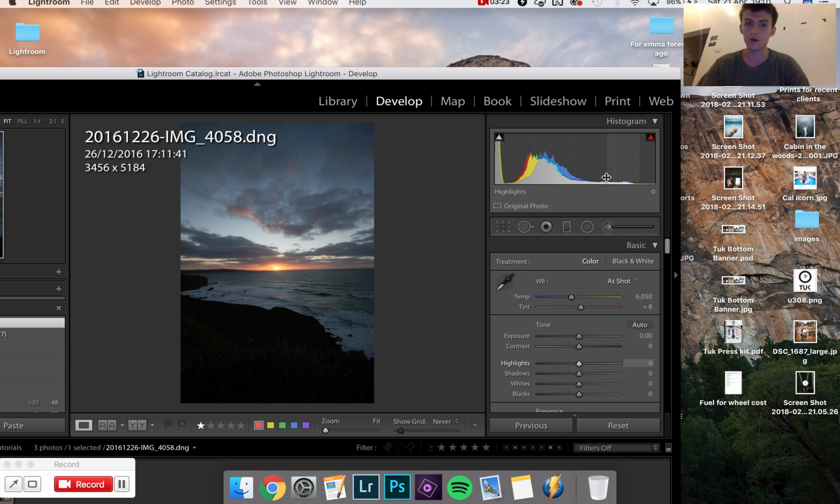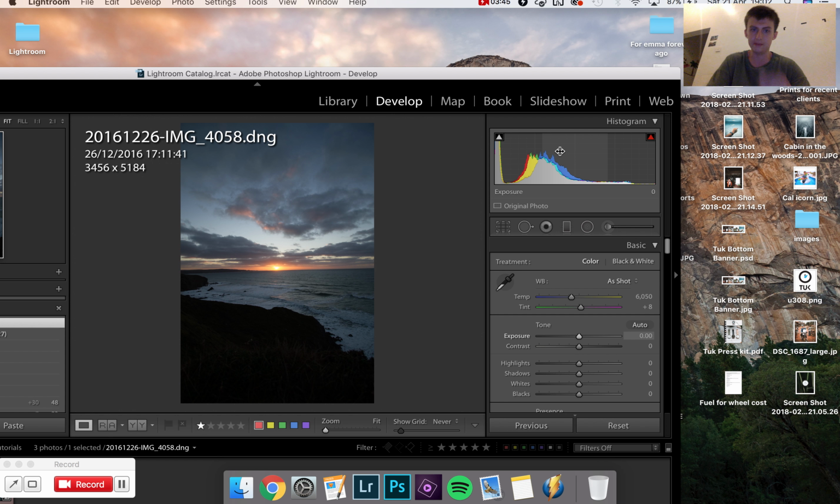So what you ideally want is this little curve that's going on here to be perfectly in the middle, because you see just here it says exposure. So you're talking about highlights there, shadows there. So you want the bulk of the information to be in the middle, perfectly exposed.